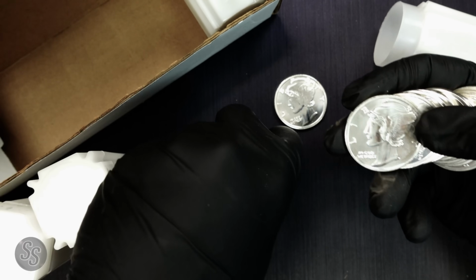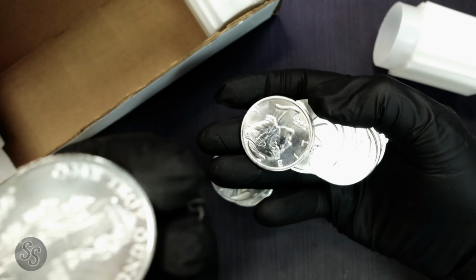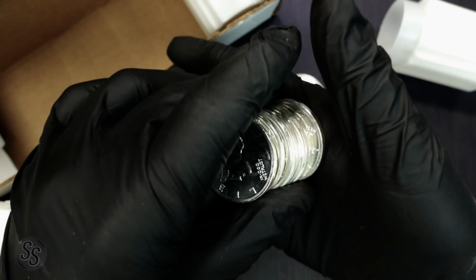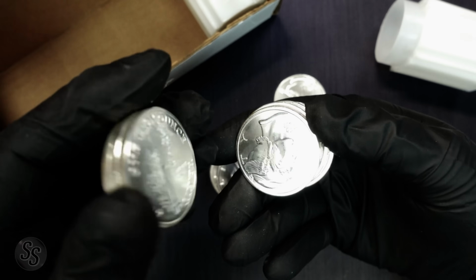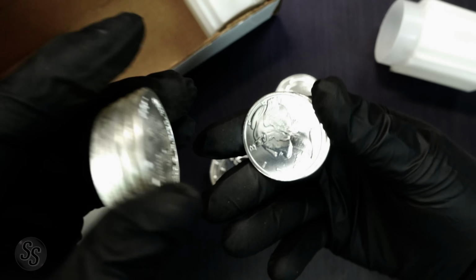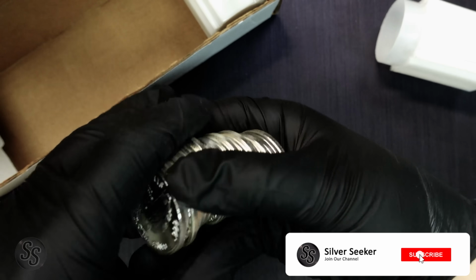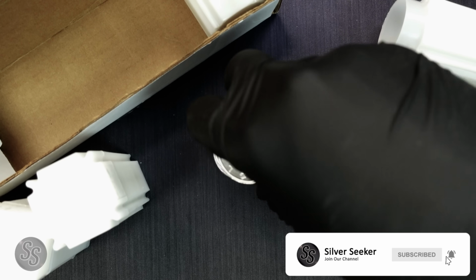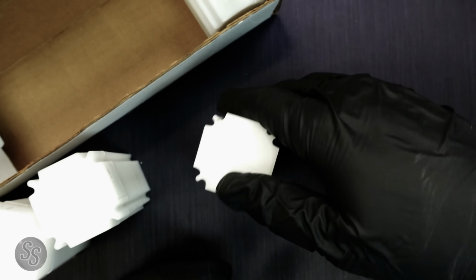Yeah, really cool. I like when I get random stuff like this because I do the stacker boxes that I've talked about through my site, and people tend to like the varying designs, which is why I order random designs and not just Buffalo, so I can get cool stuff like this and mix up the boxes as much as I can. So those are really cool. So we have 21 ounce silver Mercury dime rounds. Get those back in the tube.